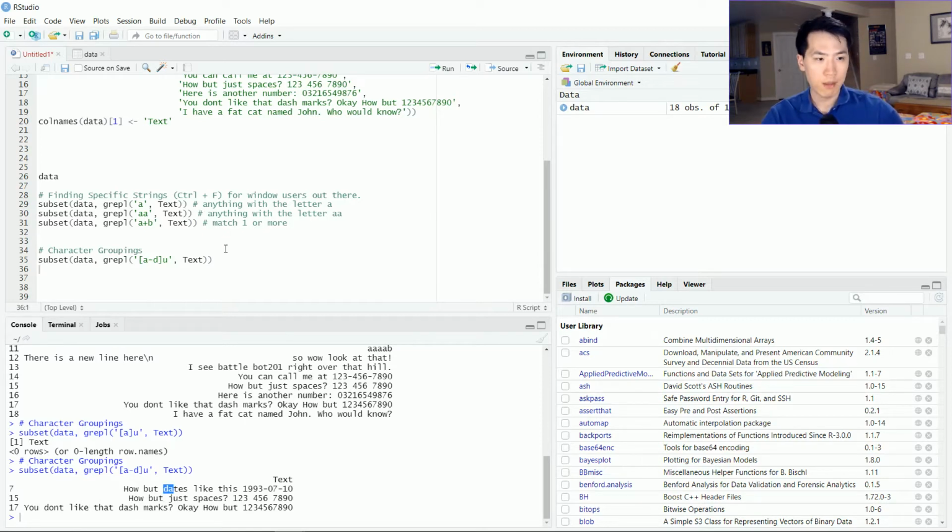So right before U, we have it over here: the letter B. We also have the letter B over here for "but." And right here, nope, that did not match. We need A, B, or C, and that failed right here. We have another "but" over there. So that is, for all intents and purposes, how you would use character groupings in order to find specific values that exist within here.